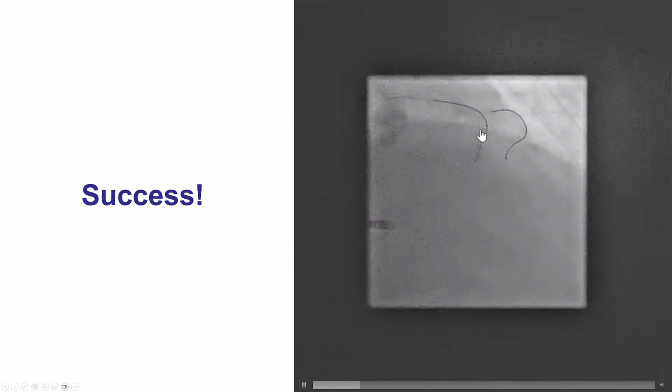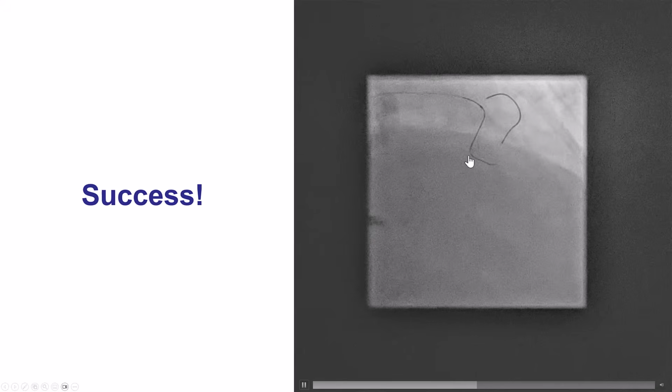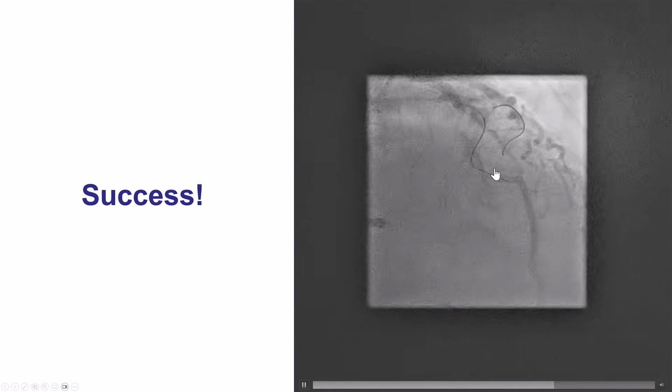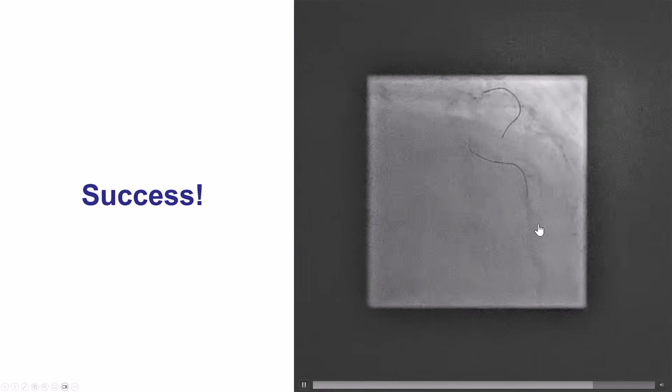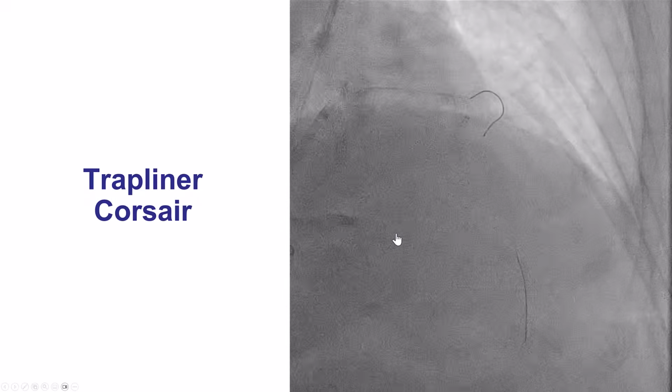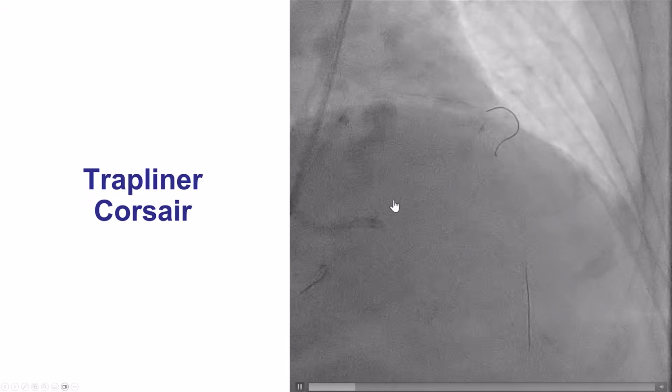So we advanced another microcatheter, this is a FineCross M3, and tried again. And this time, the guide wire, with some manipulation, seems to go through the lesion. And then as we're advancing, now the wire is freely going down the vessel. So we finally have successful wire crossing. One would assume that at this point, things will go very quick, but they did not.